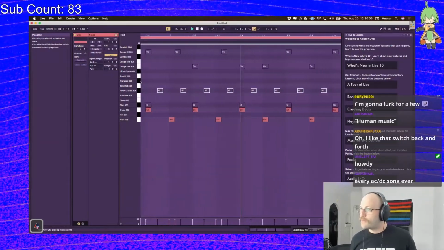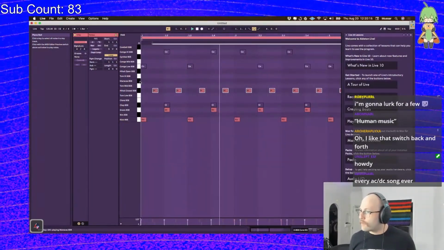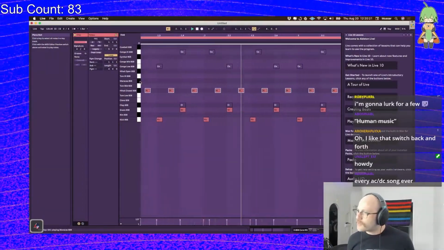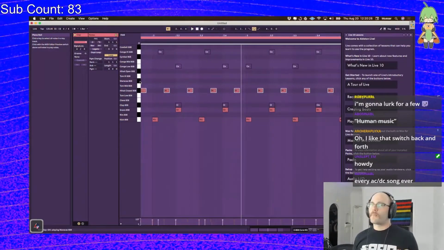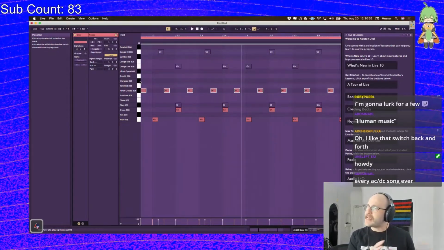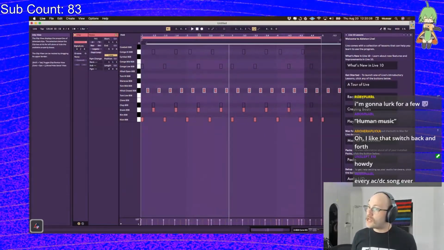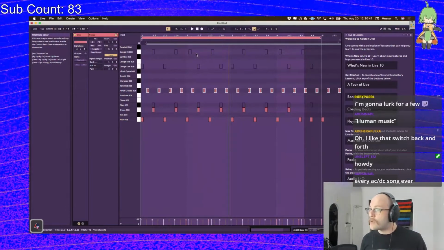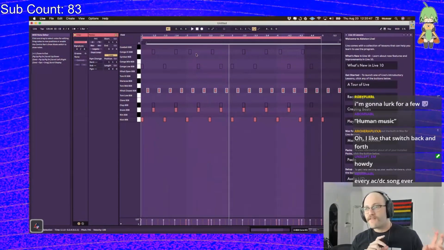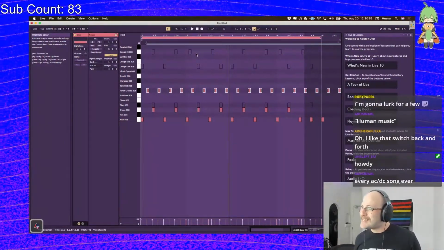1, 2, 3, 4, 1, 2, 3, 4. With the hi-hat, 1 and 2 and 3 and 4 and 1 and 2 and 3 and 4. We have this really almost complex rearrangement of how we feel any given rhythmic pulse. And circling back around to syncopation, you can think about it as trying to clue the listener in to faster or slower pulses of the music that are never directly stated.